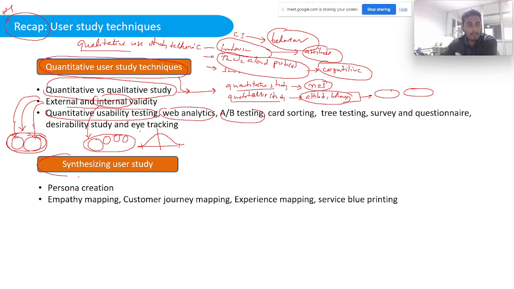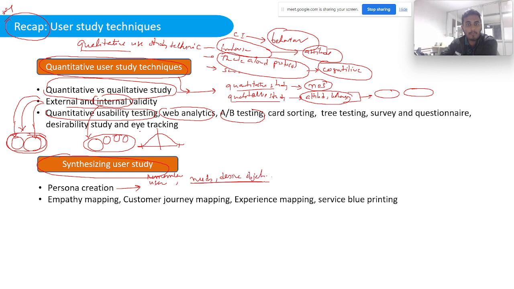Then we discussed various synthesizing techniques. One of the techniques was persona creation. We also discussed various guidelines for how personas are created. A persona helps us in remembering a particular user. Okay, so this helps in remembering the user. We can also relate to the user by looking at the needs, the desires, and the objectives of the persona.